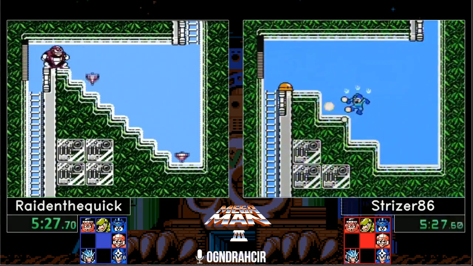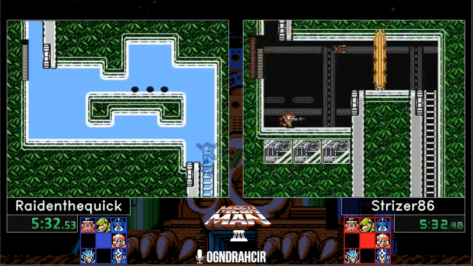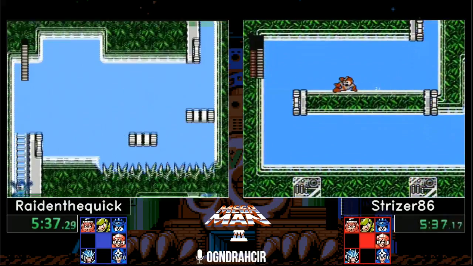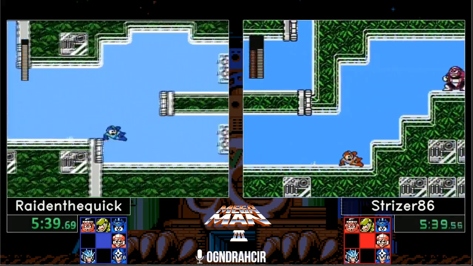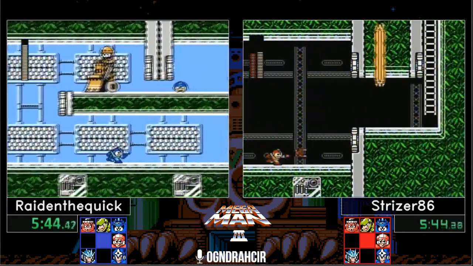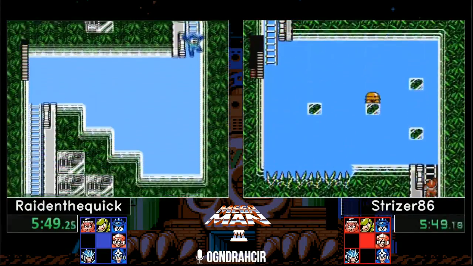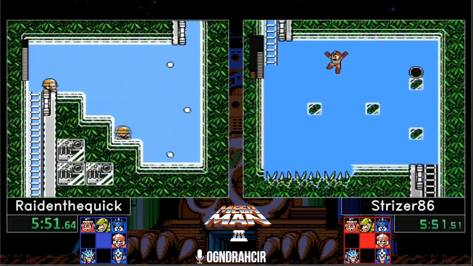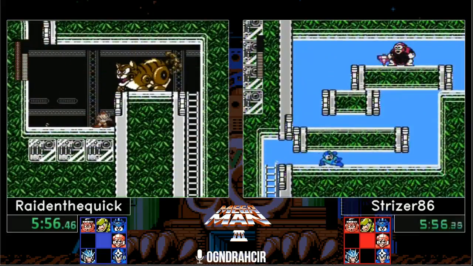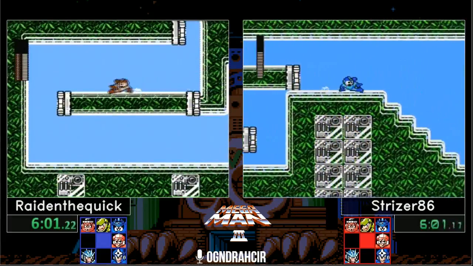But here we see Strizer. He's going to be grabbing the ladder and switching to magnet here. As you can see, the magnets kind of go up into the cat, so you don't have to worry about jump mashing them down. And damage boosting through this top enemy, so that you have enough magnets for this second cat. Strizer actually switching back to Buster. I don't think he had enough magnets to kill this top enemy, which is why he switched back to Buster.